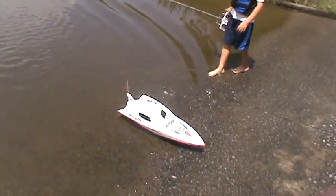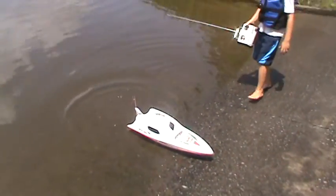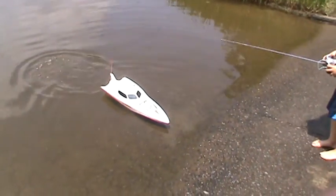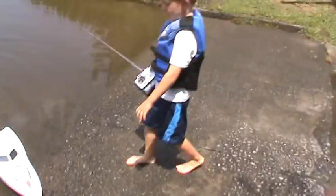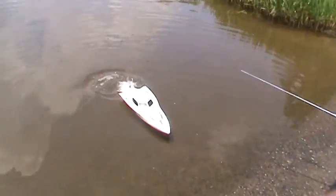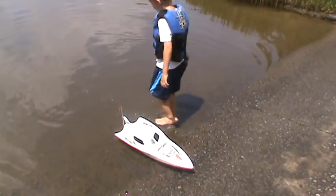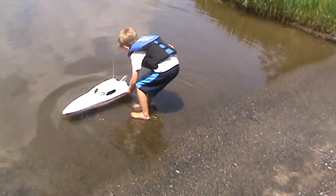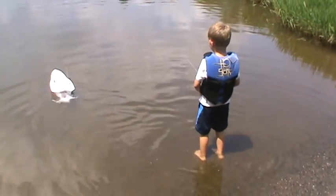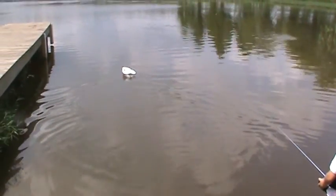Uh-huh. I think twice. Yes, it does. Uh-oh. I want to see if I can get it up higher. No, you can't. Not without hurting the motor. I mean, the little fins in the back, or whatever those things are called. They are called blades. Blades. All right, take it up there and do some spins on it.